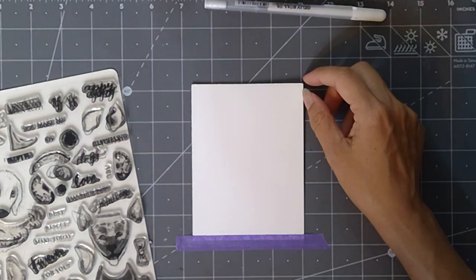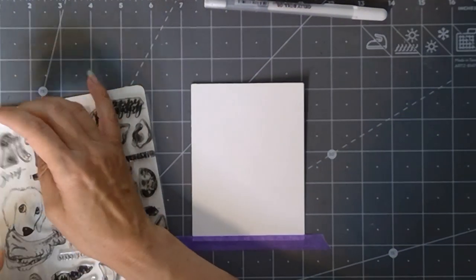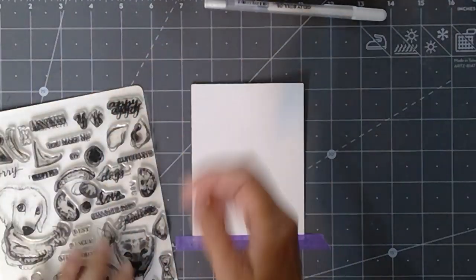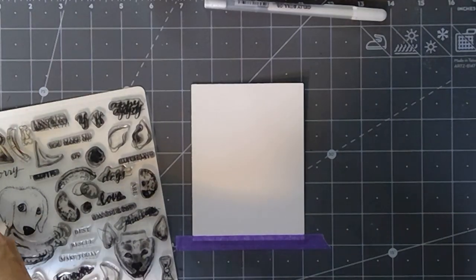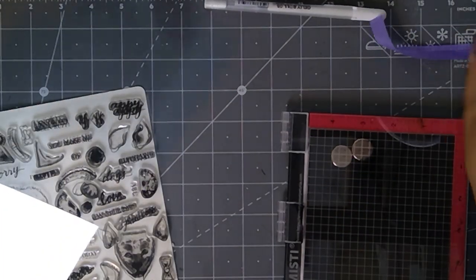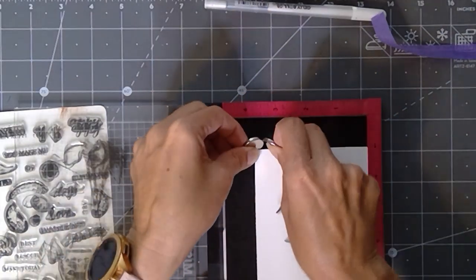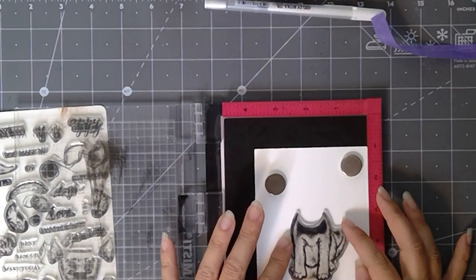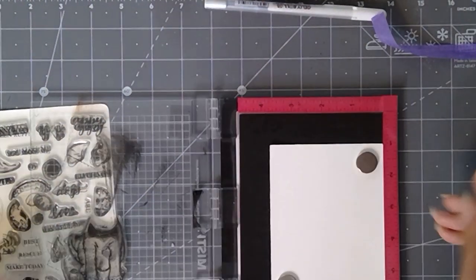So let's begin by stamping out this dog. And let's see, I've used both of the bodies. Actually, no, I'm going to use this one because I had kind of a specific idea for this particular layout. All right, so just pull this off. This purple tape is repositionable. So I will show you how to get that stuck down and make a nice clean mat all the way around. So I'm going to put this just right about there and make sure that's stuck down.